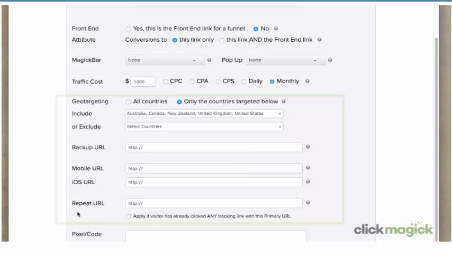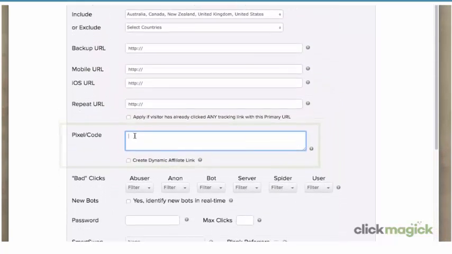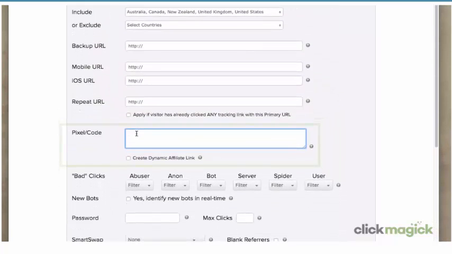Now here you have the repeat URL. This is very straightforward. If you have a click that comes in for a second time, it's going to be sent to this URL if you have it set. Otherwise, it's going to go to your primary URL. So very straightforward. Let's talk about the pixel code. Here you would enter any retargeting pixels that you have or any other pixels. You can enter more than one pixel into this box, but there's a couple of things you need to know.